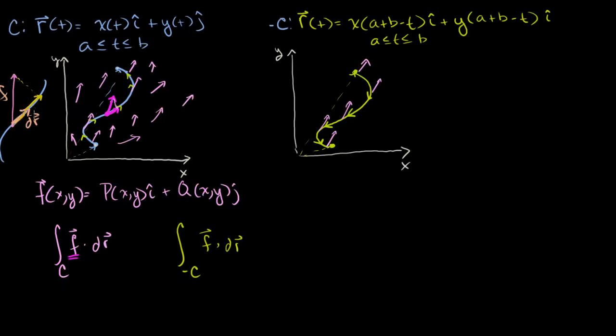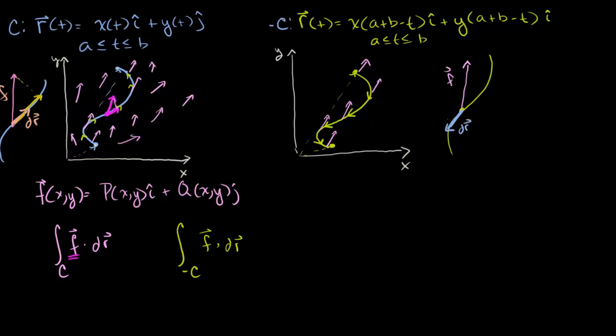Now, what if our dr was going in the opposite direction, as it is in this case? So let me draw maybe that same part of the curve. The same part of the curve. We have our f. Our f will look something like that. That is our f. I'm drawing this exact same part of the curve. But now our dr isn't going in that direction. Our dr at this point is going to be going in the other direction. We're tracing the curve in the opposite direction. Our dr is now going to be going in that direction. So this is our dr.